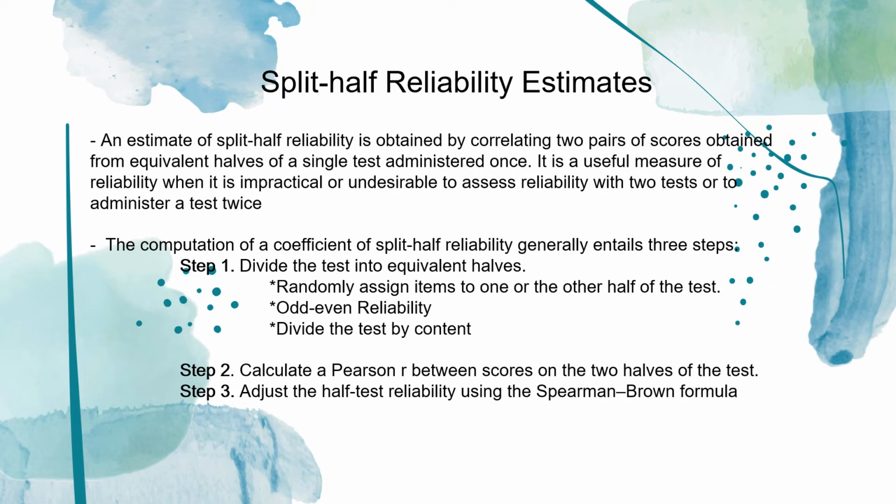So, main advantage nito, using these reliability estimates, kung dun sa parallel and alternate forms reliability estimates is expensive, dito naman is cheaper siya kasi single test lang naman siya. Pero one main disadvantage nito is dahil ang test using split half reliability is nahati sa dalawa, isang bagay na maaring maapektuhan ay ang internal consistency ng test. May chance kasi na baka maapektuhan ang pagme-measure ng test sa variable na mini-measure.